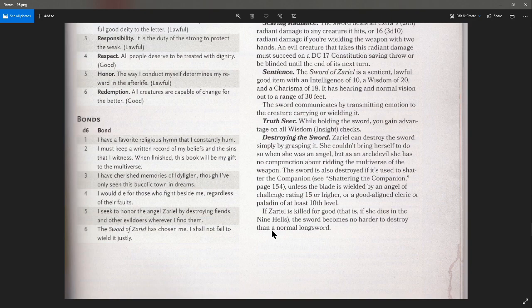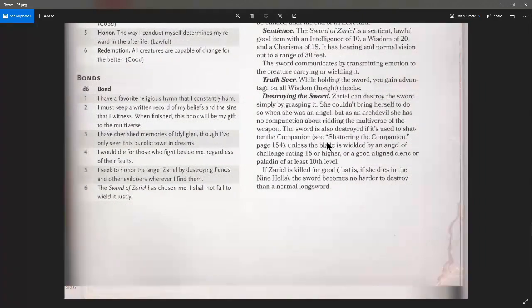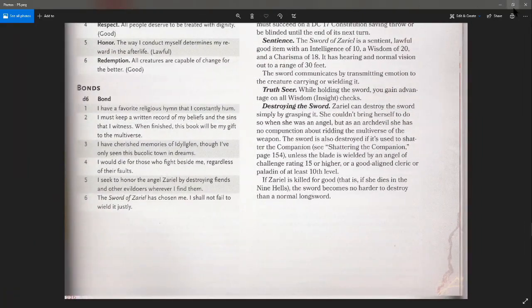If Zariel is killed for good, that is, if she dies in the Nine Hells and can't be respawned, the sword becomes no harder to destroy than a normal longsword. Interesting. Well, I think that's it. I'm going to check the book to make sure I didn't miss scanning anything in. Pretty sure I got it all. Yeah, that's it. Then it moves into Appendix D.